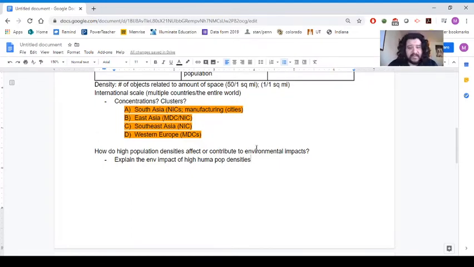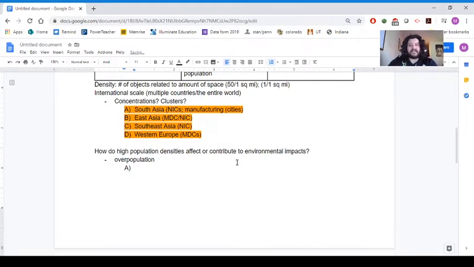But this is the question I'm asking myself: how are these population densities going to affect the environment? What do large population densities do? How do they contribute to the way people interact and act in space? And at the very least, the thing that comes up when we think about high population densities is going to be overpopulation. That itself is not an answer, right? That's just one of these next steps that happens. What I have to think about next is, well, what does overpopulation do? What does that lead to over time?